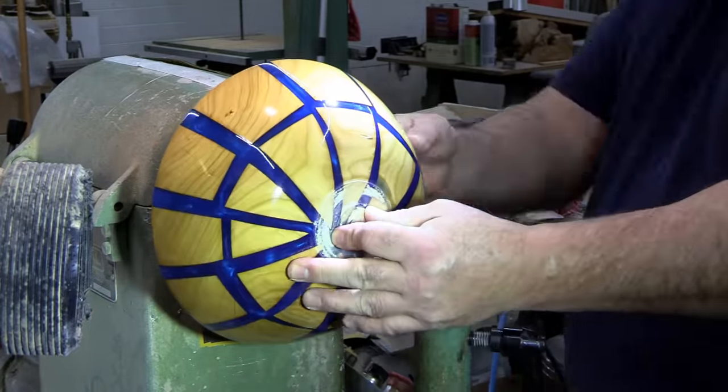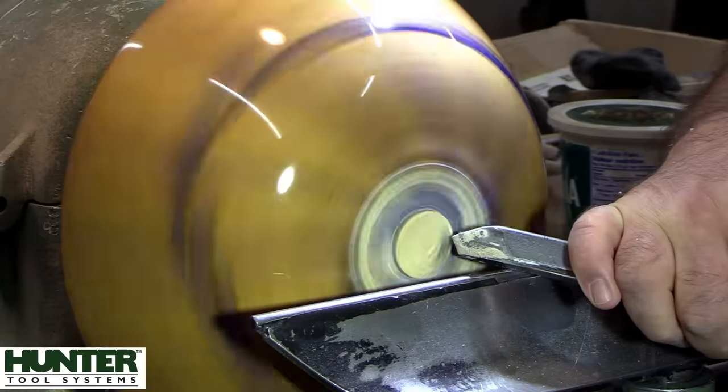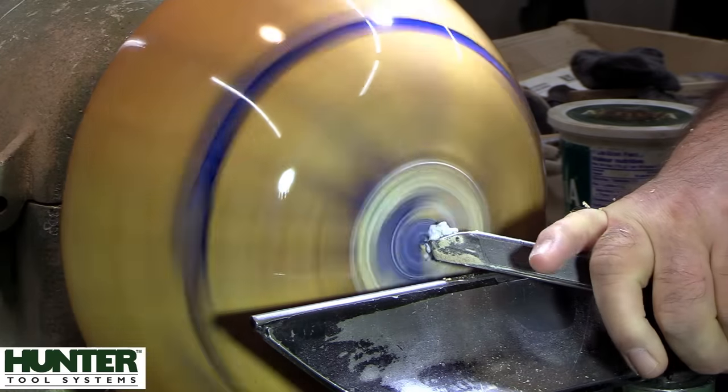Any more than that, you're risking it coming off the lathe, and that really depends on the size. If it's a much larger bowl, I don't know if I'll go down that thin, maybe 2 inches. And then cut it off with the saw.